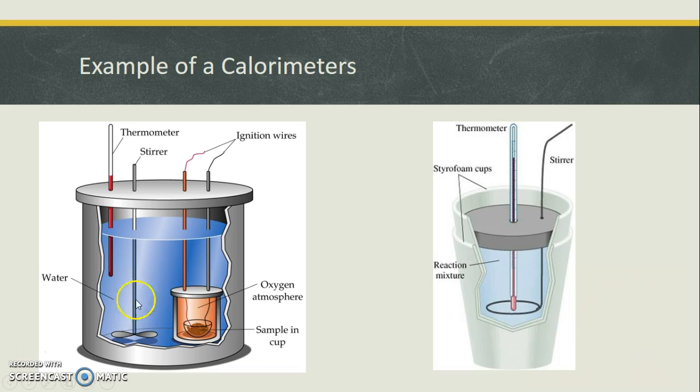A more simple way to do this is over here. This is called a coffee cup calorimeter, and as you can see, it's basically just two styrofoam cups that are put inside of each other. It traps a little bit of air in between the two cups, which insulates a little bit. And you can do the same exact thing in there, except you can't burn food. But you could drop a piece of metal in there and see how much the water changes temperature, or you could do a chemical reaction in there and see how much the water changes temperature.